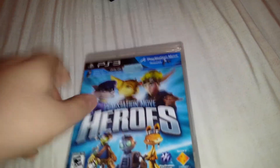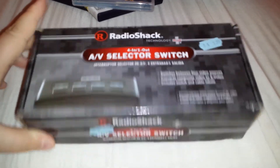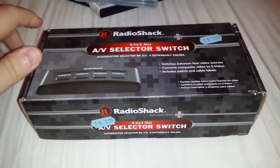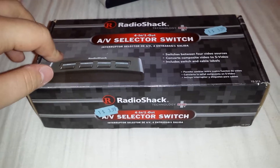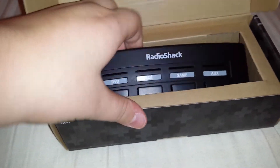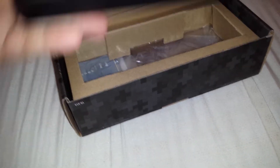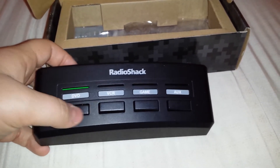It requires PlayStation Move, that's why when it came out it wasn't a $60 game. The last item I got — not really video game related I guess, but it's going to work for my video game stuff — it's an AV selector switch, 4-in 1-out, by Radio Shack. These are about $20 for a 4-in, and I've been looking to get a couple of these. I found this at the thrift store for only $4. Everything's here to my knowledge. So basically what you do — they already have pre-stickers set up — you push one of these buttons to tell you which input you want.